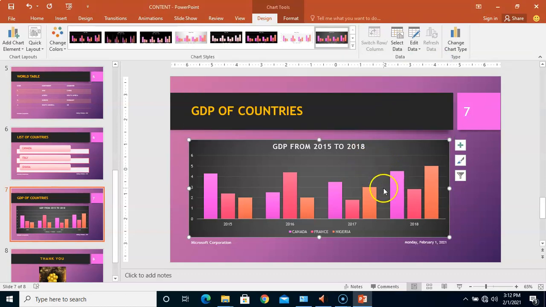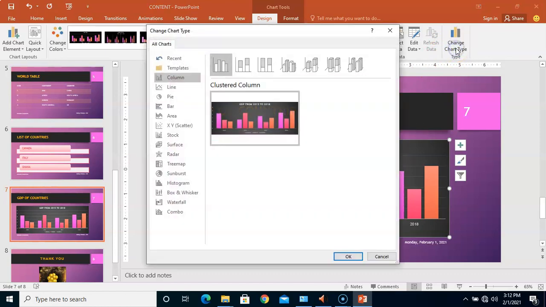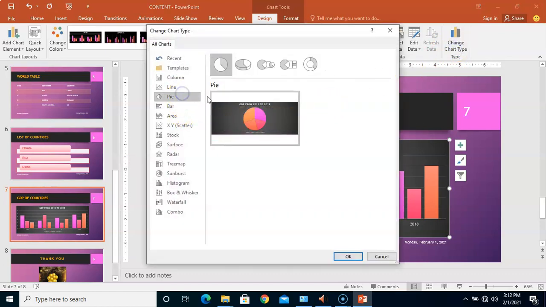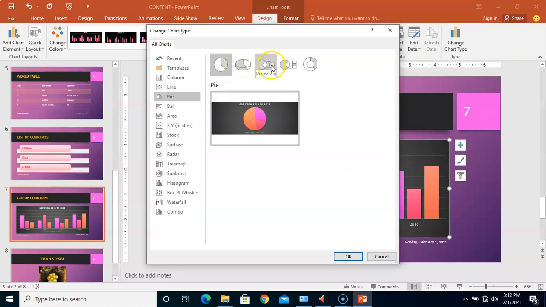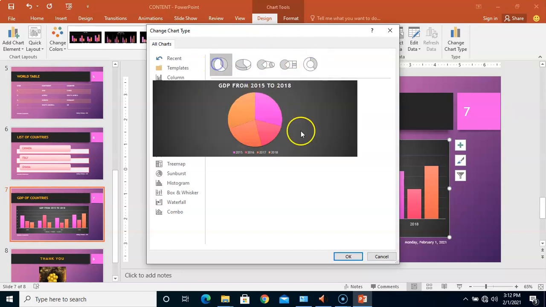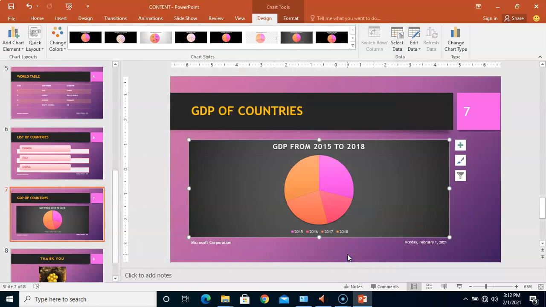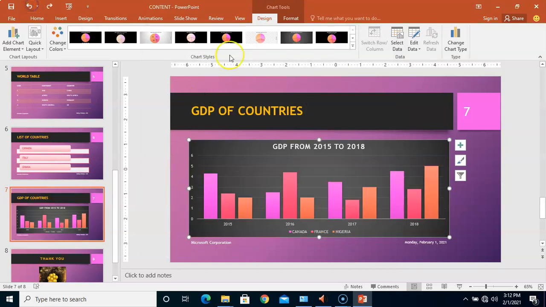So if you look at this now, you can as well change this chart type. If you don't want this type again, maybe you want something else now, maybe pie, something like this. You can have that and change to it. So all you need to do is to select it, or maybe you want something different from all this. You could choose. Do you understand that? Anyone you want. So let's say this is what you're going to have there. I hope you're getting it. So I'm going to undo.